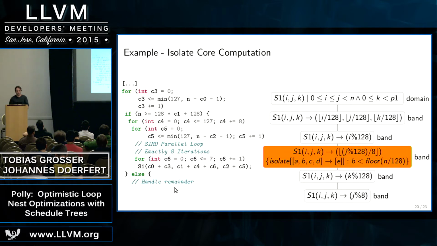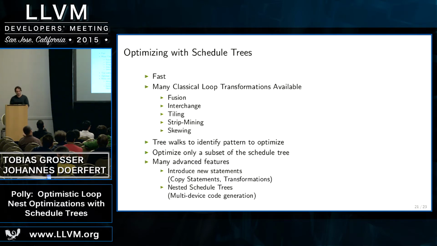And here the code didn't fit on the slide. It's not so big, but it just didn't fit. But this is the peeling loop. And this is very nice because now I would need to go back to the first slide, where we did the tiling, there were a couple of tiles that were full, and then there were all the small partial things. And in general, you can use this isolate option to always generate good code for the core computation, and then you get all the cleanup code on the side. So this is optimizing with schedule trees, so it's a lot faster, compile time-wise. You can implement a lot of classic loop transformations.